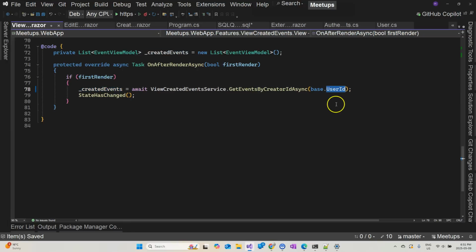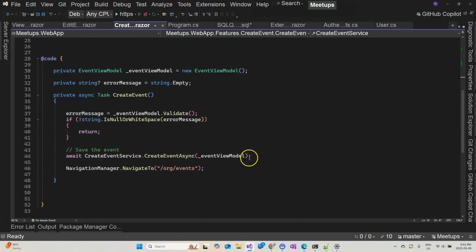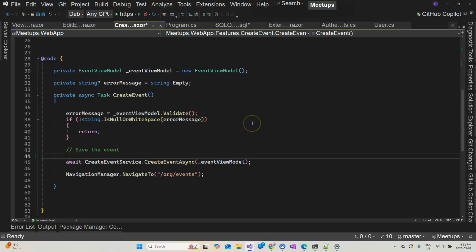Nothing else. And then of course, when we create the event, we also need to make sure we feed the correct user ID. So where is the create event? Over here. So this is the one. And then we are creating with a view model. So this is good. This means that it's very easy to fix this. So let's say underscore, and then we provide the user ID. Do we have a user ID? Is it creator ID or is it organizer ID? Yeah, organizer ID equals base.userID. And it doesn't like it. So I'm going to do a parse.